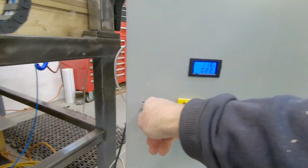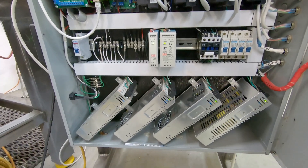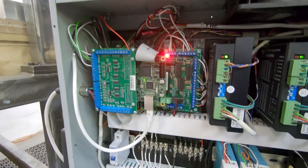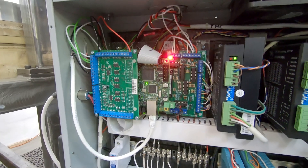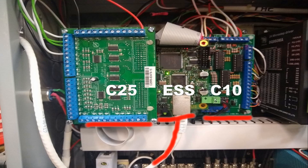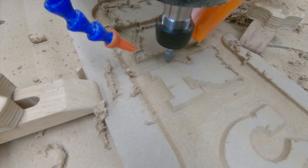Coming around to the other side of the control cabinet, that digital readout — I still like it. It's just a quick sanity check that I'm not pulling any extra amps and my voltage is correct. All the power supplies still work fine, the drivers are all still in good shape. Up here in the corner is where I put the Ethernet smooth stepper. You can see the network cable come up from the bottom into the smooth stepper; in the middle on the right is a C10 breakout board and on the left is a C25 — the second breakout board became necessary when I started integrating the CNC plasma table. The smooth stepper board has been absolutely rock-solid and the ability to expand up to three breakout boards has proven to be very useful.